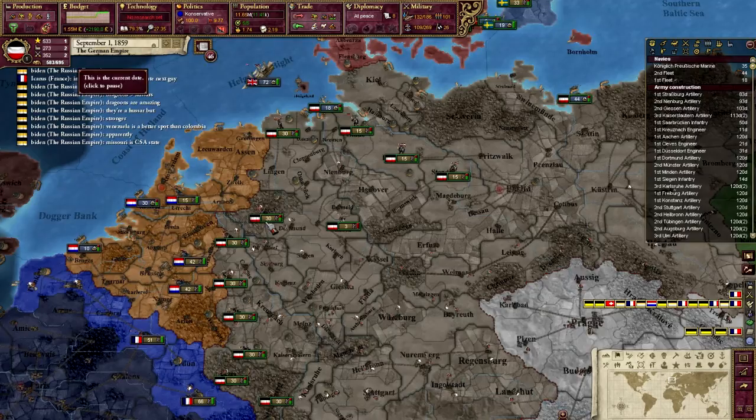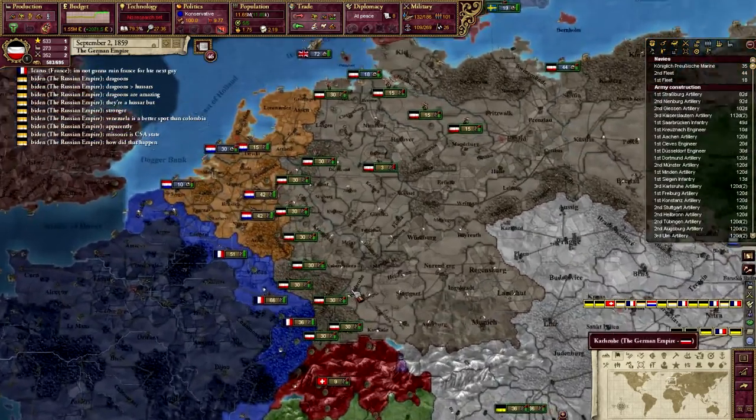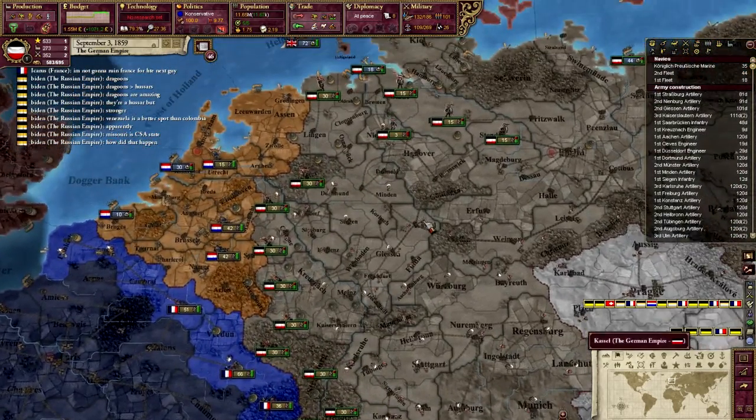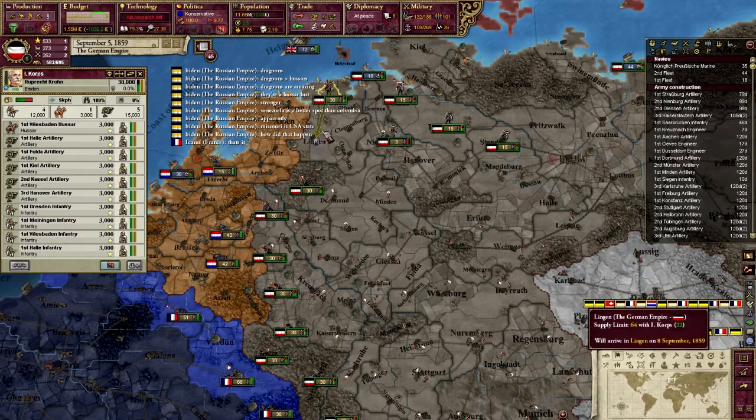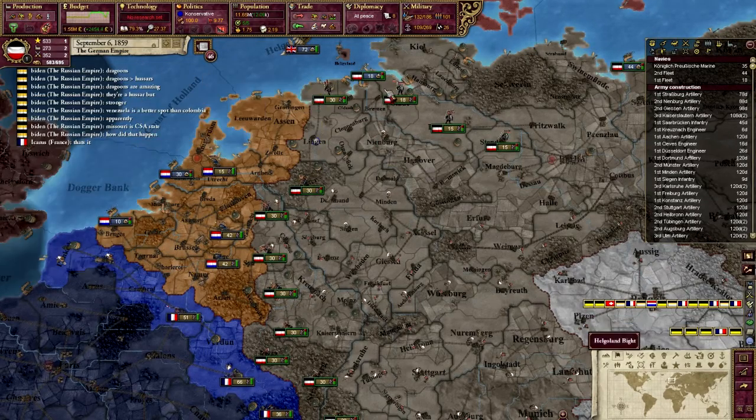France, you want to sell me that island now? Do either of the non-major players want to take over France? Otherwise, we have an actual problem here. I don't want to take over France. I kind of want it from the end.